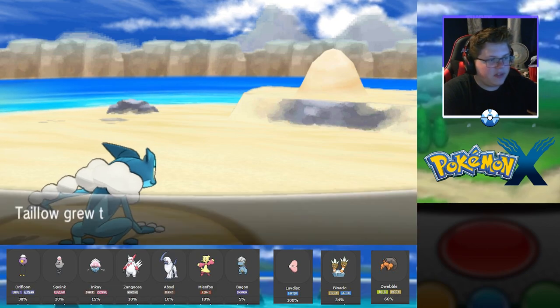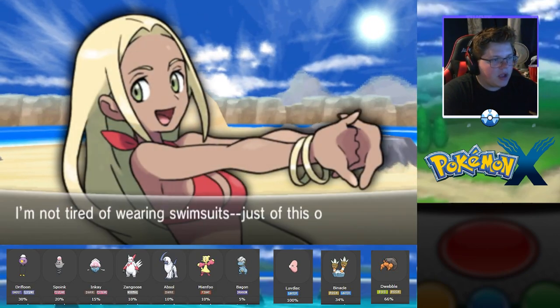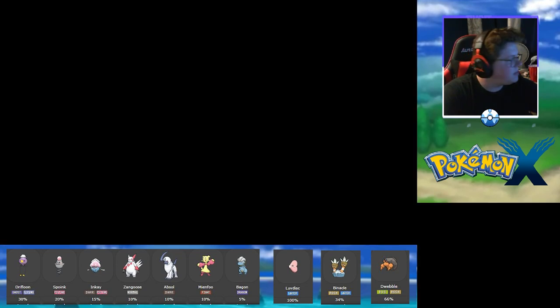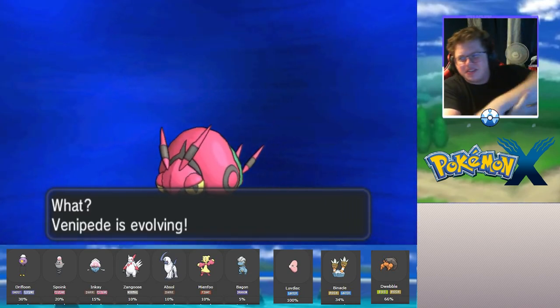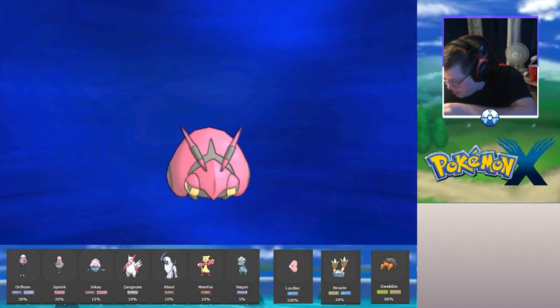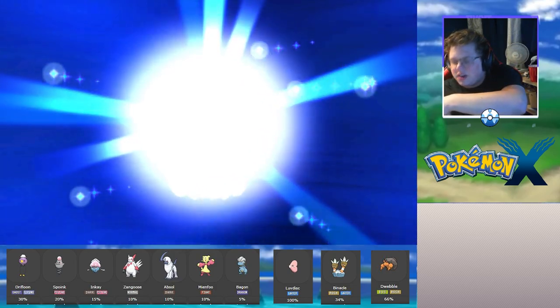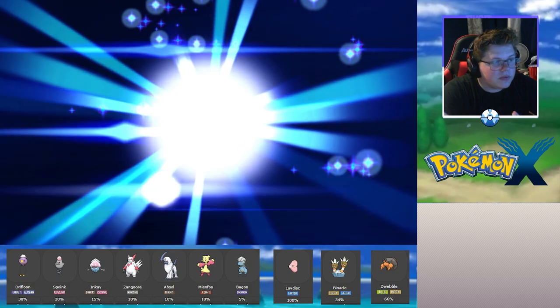Okay. Gulpin to 15. Alright. I'm not tired of wearing swim shoes, just that this one. I'll need to go buy a new one. $700. Well, ooh, Venipede's evolving. I was gonna say, you just gave me $700. You probably could have just used that to buy your new suit. So maybe you should stop challenging me. Or accept the challenge. I don't know. Anyway, Venipede's evolving, which is kind of cool.